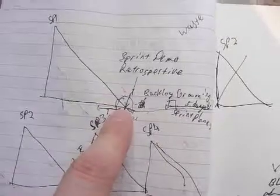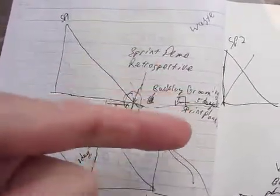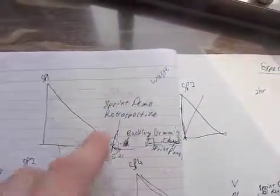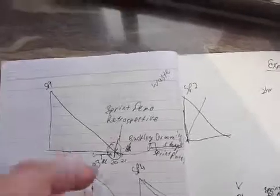There are four criteria I coach product owners to follow when they do backlog grooming. The first criteria is: is the story small enough to fit into a sprint? A few days before sprint planning, we try to find problems, such as: are the stories small enough to bring into a sprint? Are the stories understandable by the team? Are they estimatable? And are they testable? If you can answer those four questions, then it's a good story, and you should put that in your proposed sprint backlog for the next sprint. Keep going through your backlog of the first few items until you have about what you think is a sprint's worth of work, and then you're ready for sprint planning.